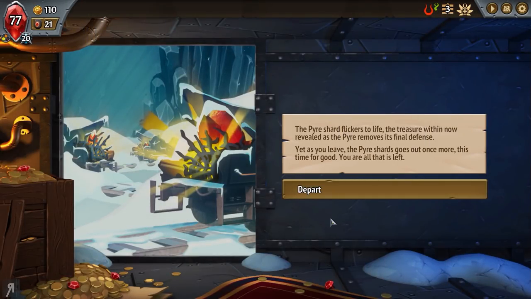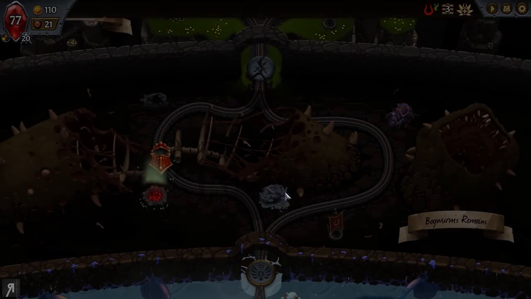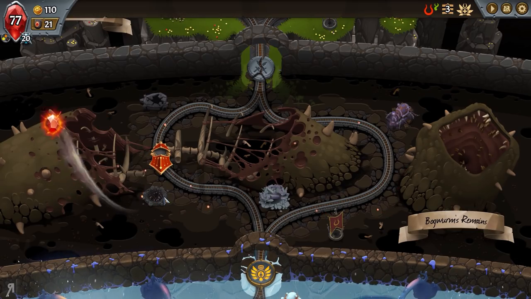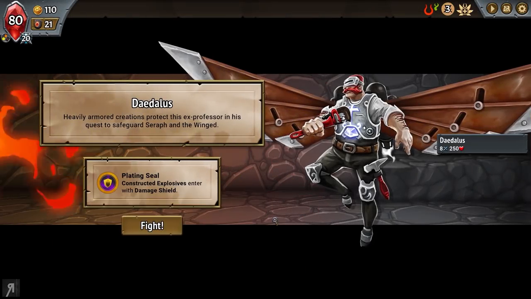Okay. The pyre shard flickers to life. The treasure within now revealed as the pyre removes its final defense. Yet as you leave, the pyre shard goes out once more. This time for good. You are all that is left. Alright, so let us depart. This is the only damage I've taken so far, which is pretty good, but obviously this is the first initial level, and I can actually now restore some pyre health if I wanted to, so that's pretty good. I'm pretty happy with how our deck is shaping up, actually.